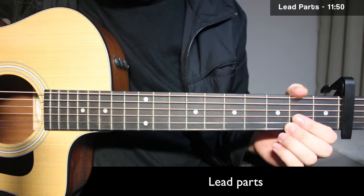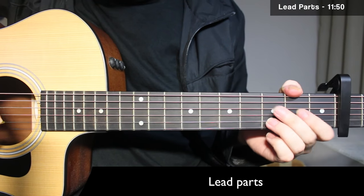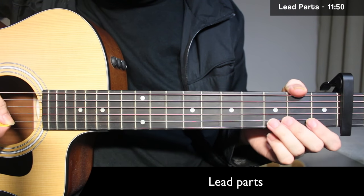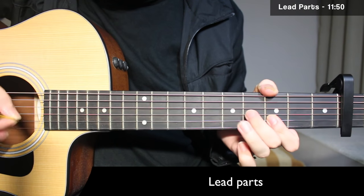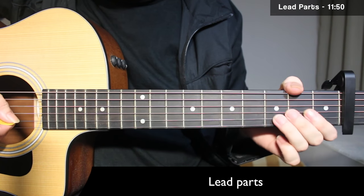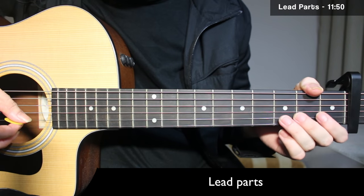Now I'm going to show you how to play everything that I was doing on the second guitar for the demo. What I was doing was I was playing the chorus and then I was playing that part. So we start with the chorus first. The chorus lead goes like this.